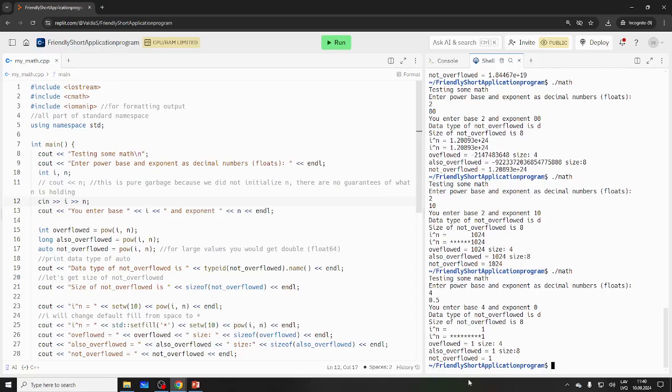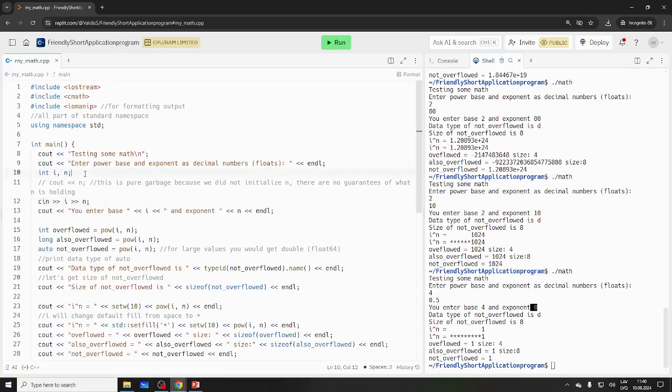Yeah. So it is 1, 1, 1, 1, because it's 0. So the exponent is 0. You see, the exponent is 0. Yeah. So it did its best, but of course, since I used integers, how do I fix it?